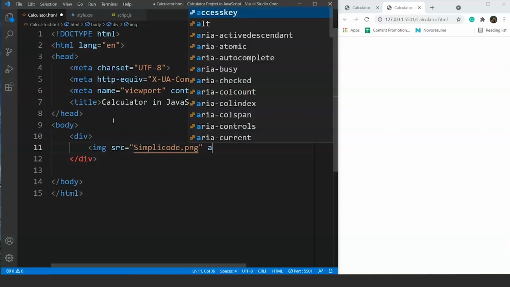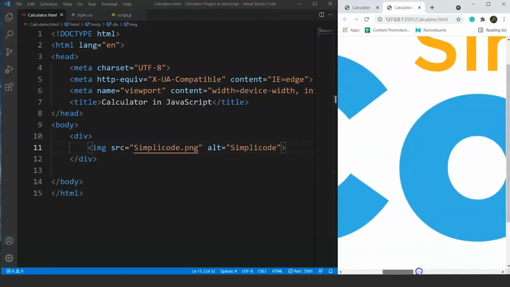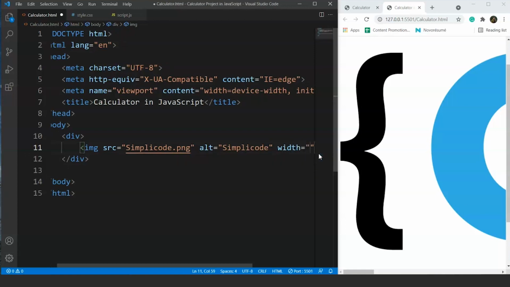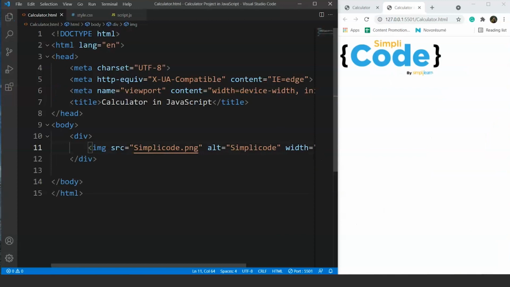Now we'll use the alt attribute here, and the alternate will be SimpliCode, right? Then next up, this image size is quite large. So if we save this program now, you can see the image size is large, right? So what we'll do is we'll limit the width of this image. So we'll write here width, and then let's say the width will be 300 pixels. So this will be the default width for this image as well as for the calculator, right?